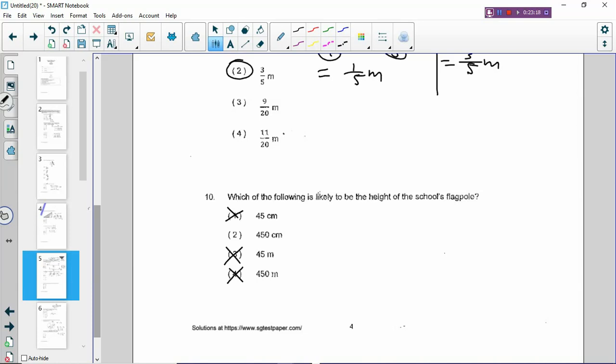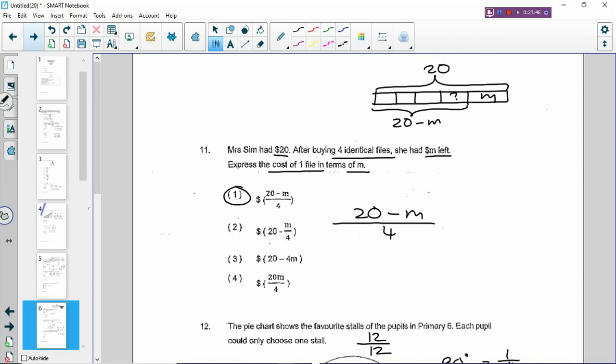That is about 3 meters or 4 meters, which is 4 meters 50 cm, and this is the height of the flagpole, which is more realistic. Okay, more realistic. So usually the flagpole is about 3 stories or 4 stories. Not very high, not very tall, but not very short. So it is about 4 meters. Right, so number 2 will be the best estimation, the most suitable height for the flagpole.